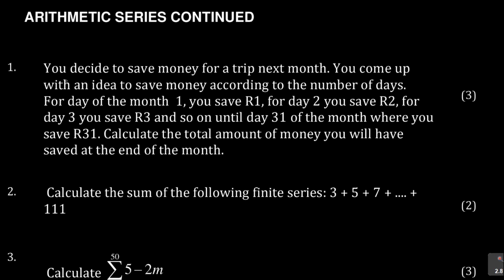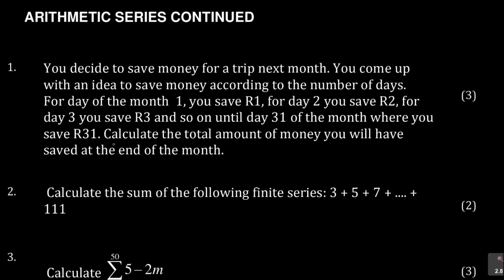So let's think of January. We're in the month of Jan. Now the month of January has got 31 days. So on day 1, on the new year, you decide to save 1 rand. Now on the 2nd of January, you are going to save what? 2 rand. On the 3rd of January, you're going to save what? 3 rand. On the 4th of January, you're going to save 4 rand. Now on the 15th of January, what are you going to save? You're going to save 15 rand. So you have got a place where you're putting this money. You've got your money box, where on day 15 you put in 15 rand. On day 21, you go and put in 21 rand, and so on and so on.